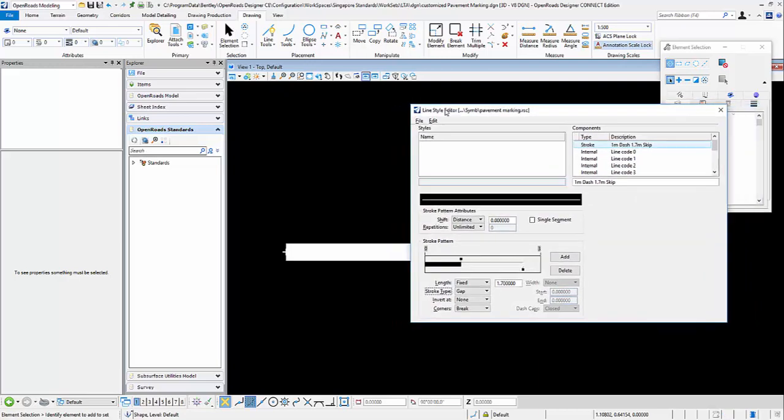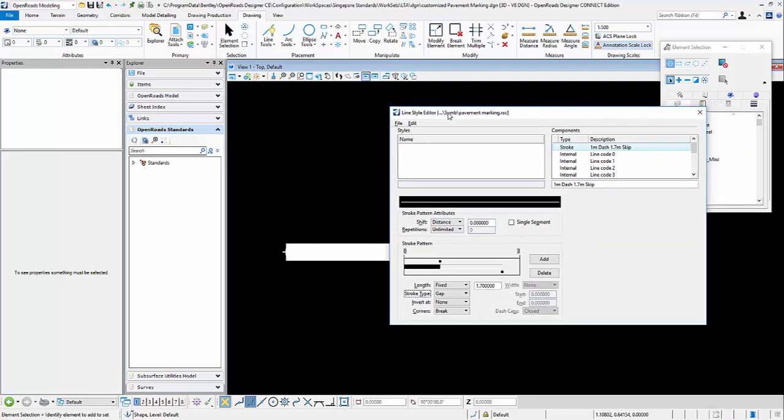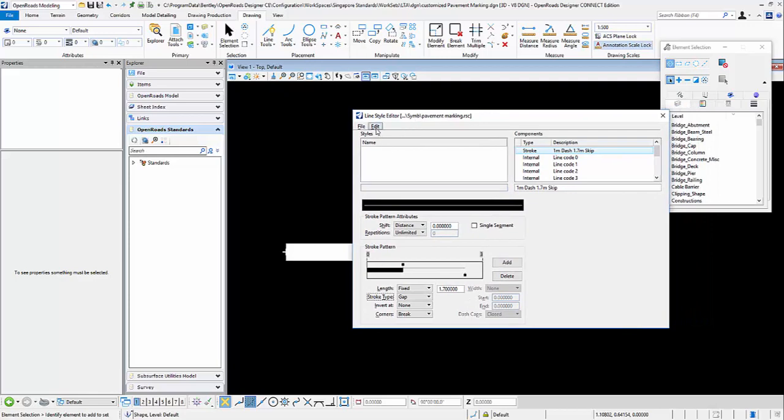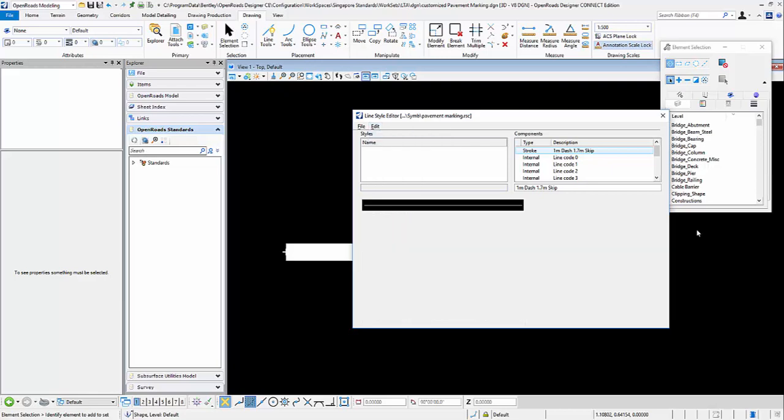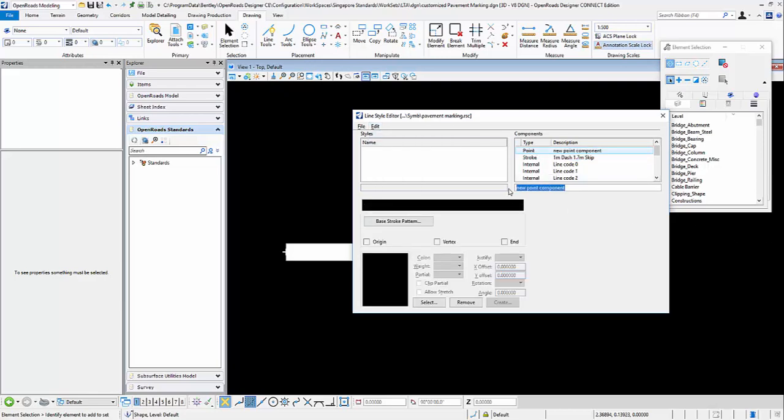So we can go back to the Linestyle Editor. As I have mentioned before, we need two components for our custom linestyle pavement marking. So now we are going to add another component: Edit, Create, Point. Give a name to this point type component.